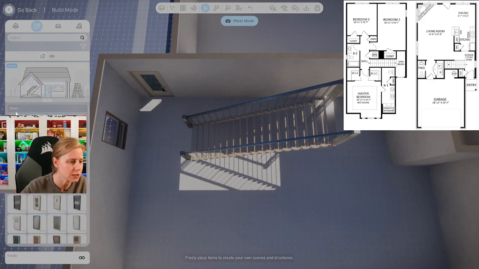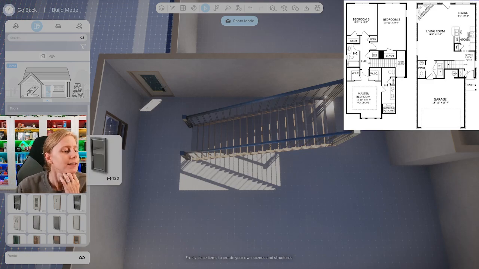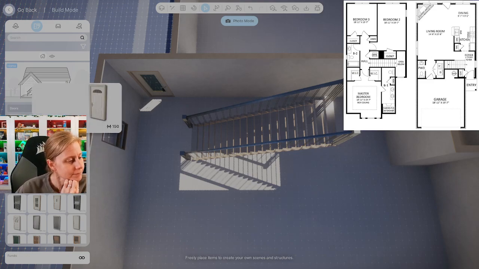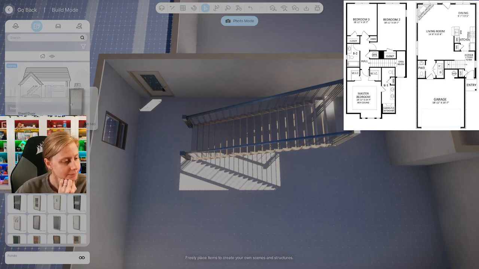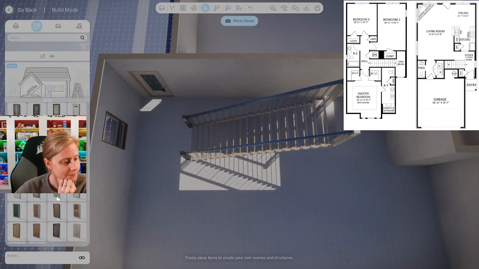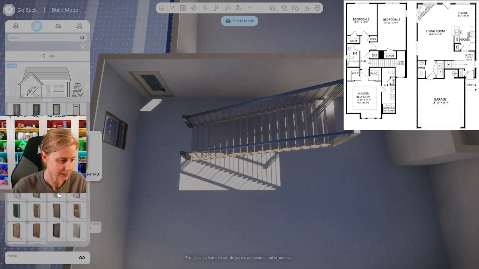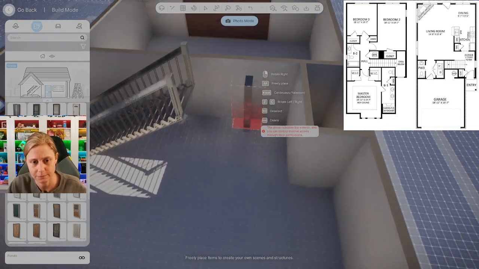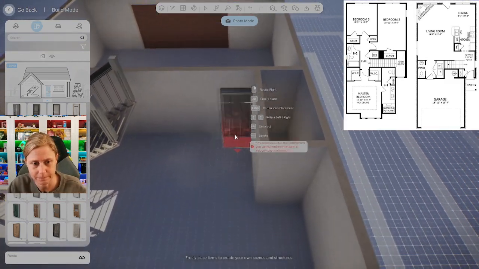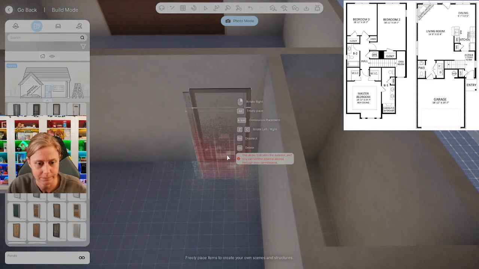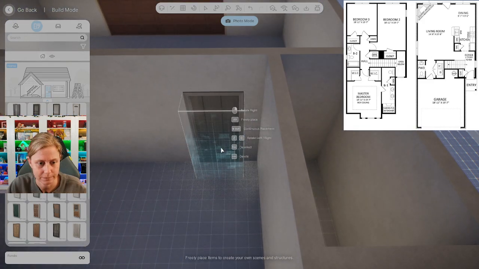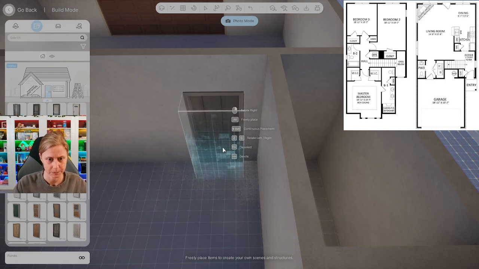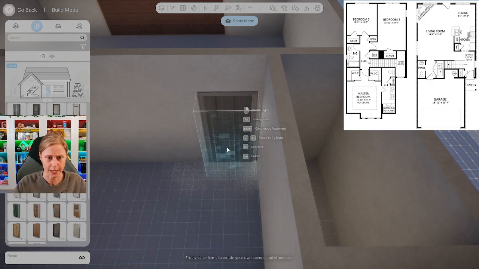All right, let me see what interior door I'm gonna go with here. A double-lined door. Nice. So this is coming in from the garage.